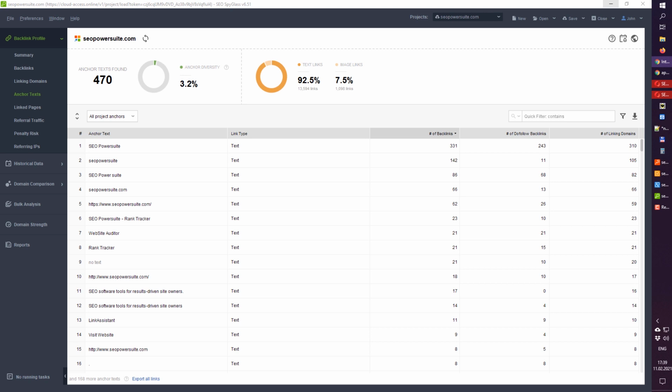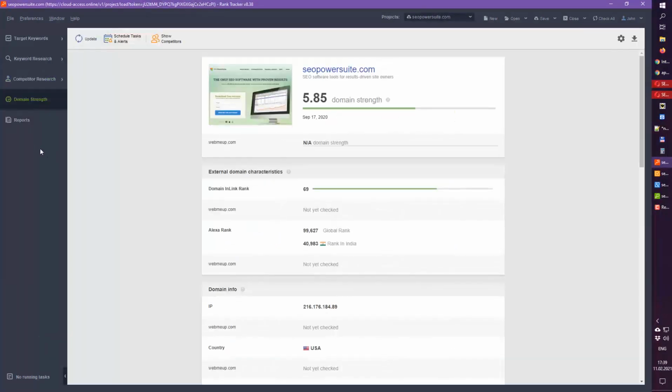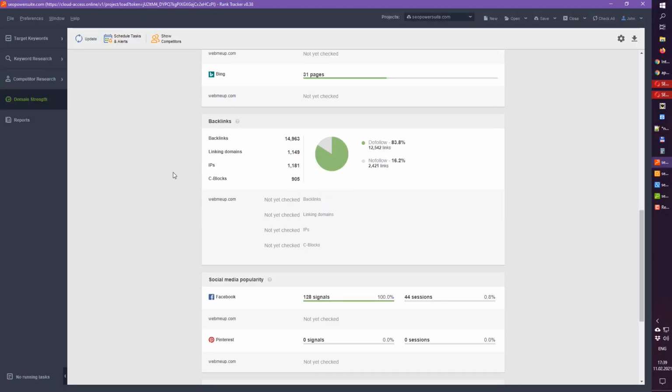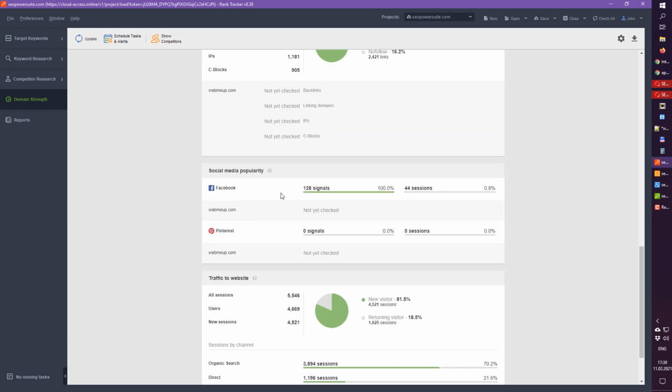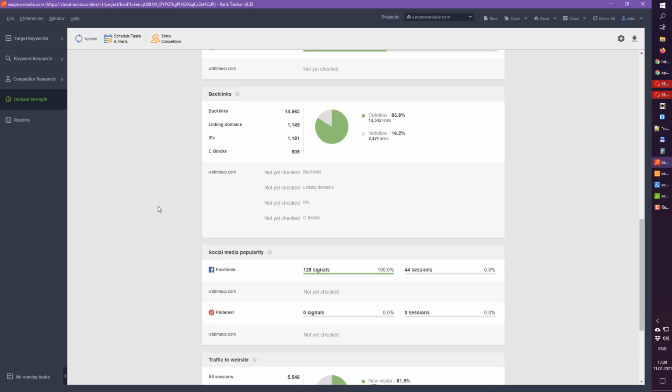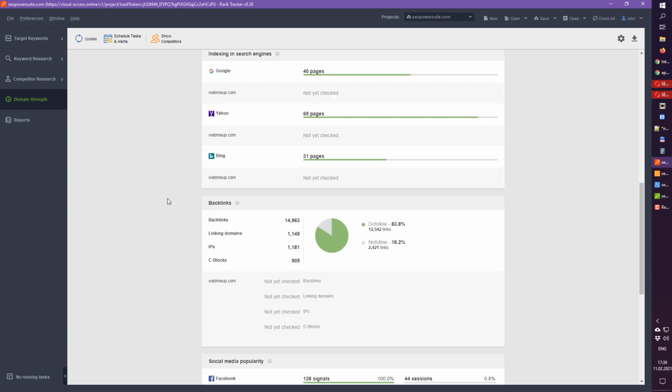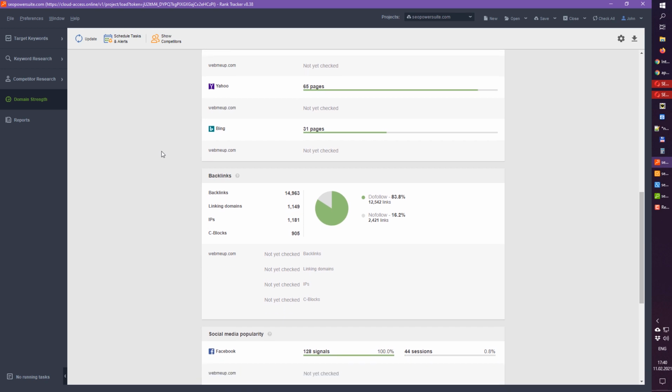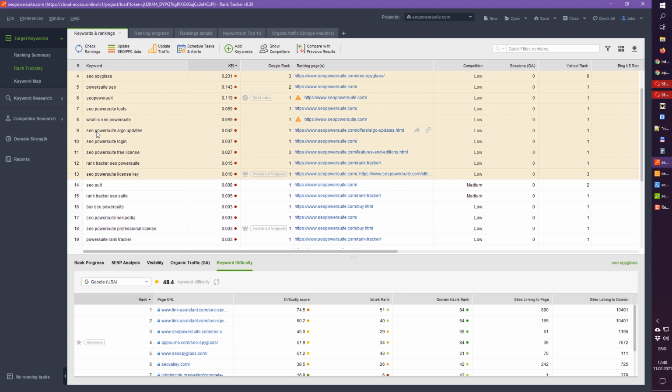In the domain strength report, there is a popularity in social networks. I have several, but it only shows Facebook. How to include others? Yes, this is the domain strength report where you can check your social media popularity, but at the moment we support only Facebook. The reason is that all other networks do not provide information about domain popularity to third-party tools. So it's not possible to collect any information about how many times a domain was liked or shared, for example, in Instagram or LinkedIn or any other social network. It's only Facebook that has been left for now. That's why, unfortunately, you cannot add more networks to this report.